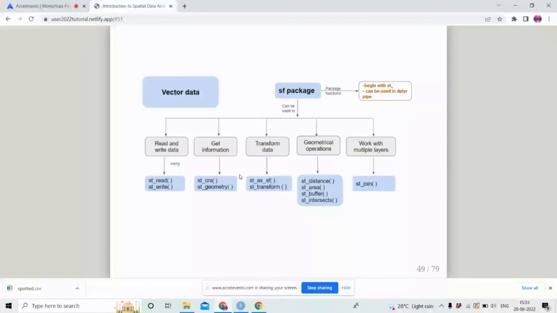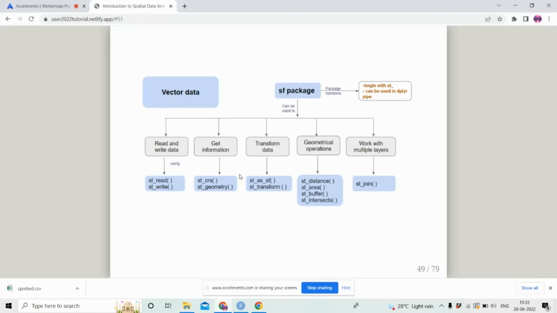Now summarizing all that we have seen right now for vector data: the SF package has most of the functions beginning with st underscore. They can be easily used, and a lot of operations can be performed using this package, using read and write, using st read and st write, and also getting information like coordinate reference system and the geometry type.